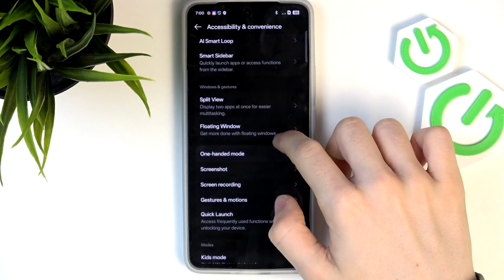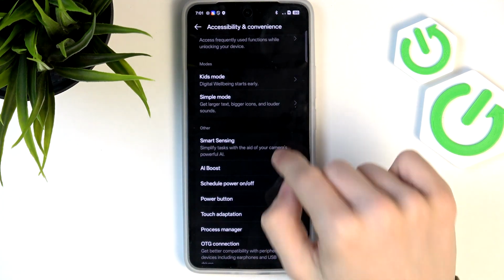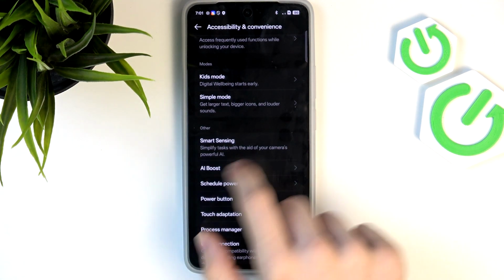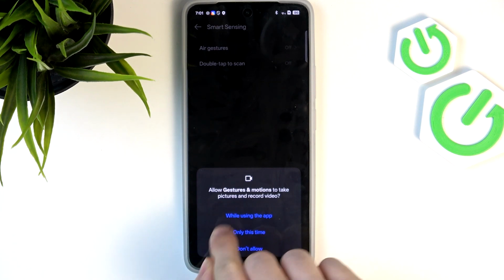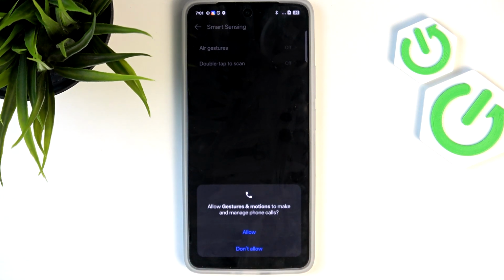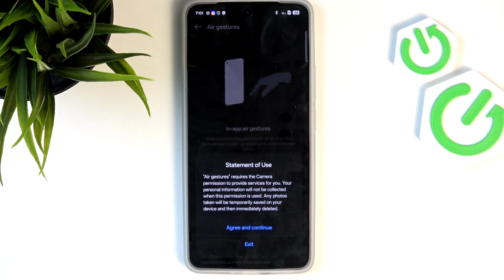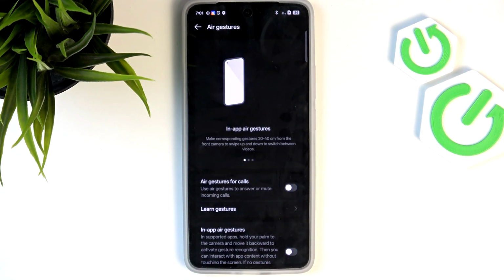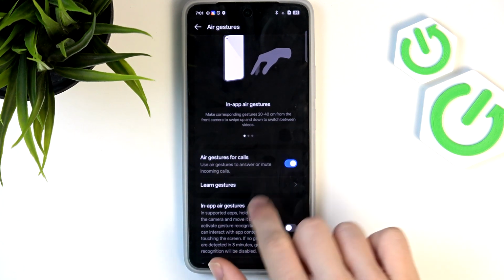Now, let's get to the next thing, which is smart sensing. And if you go into that, you need to enable the gestures and motion to take pictures and record videos, to make phone calls and stuff. Then the air gestures, if you enable them, then you will be able to, let's see, the air gestures for calls.